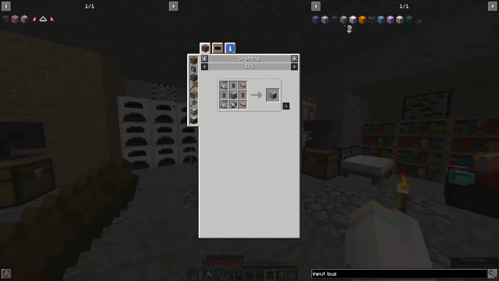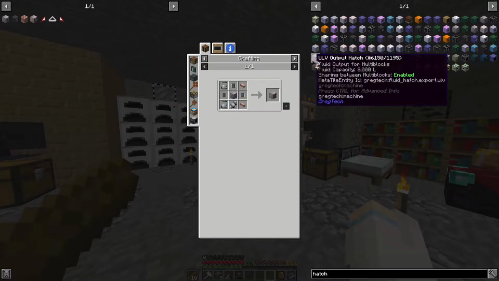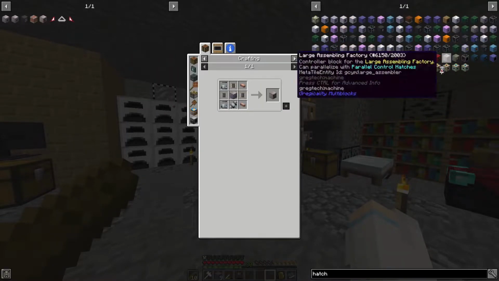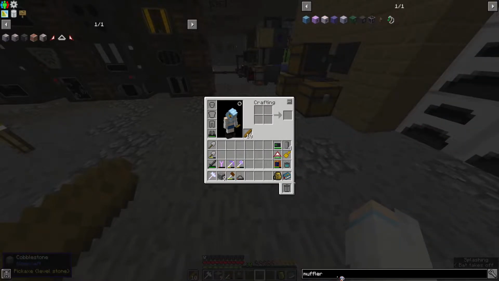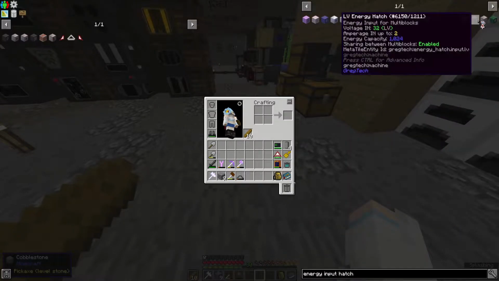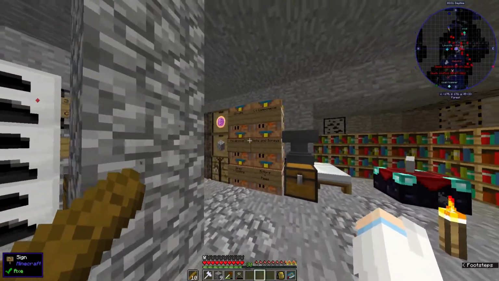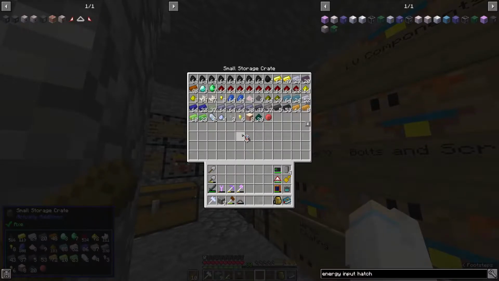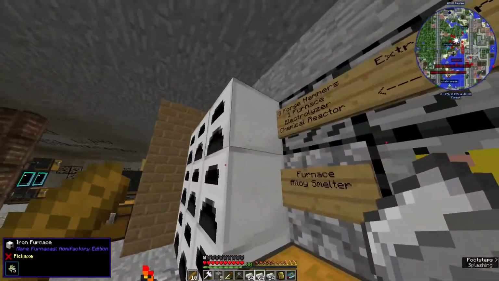Input bus. And I'll just put a bus and then a hatch. ULV output, ULV input. Do we need anything else? Oh right, muffler and energy. So there's a muffler, and then energy input hatch, just LV, because that's the only thing we can't afford, pretty much. Alright, and it doesn't seem like we need too many circuits, and while we're at it, let's start cooking up a solid 6 stacks of steel.